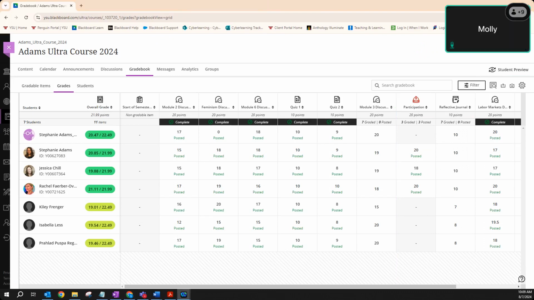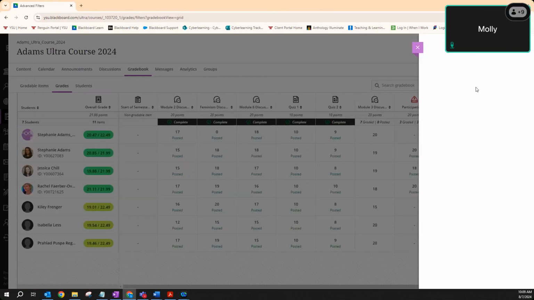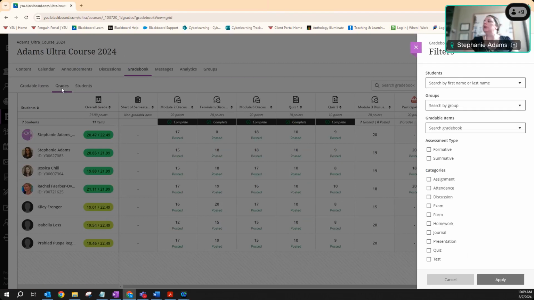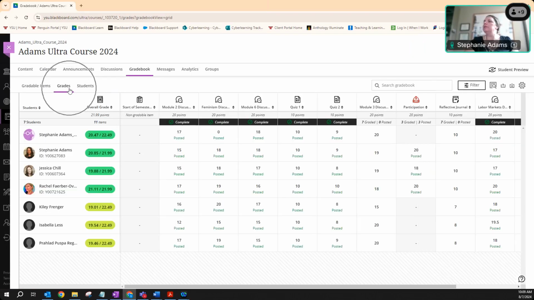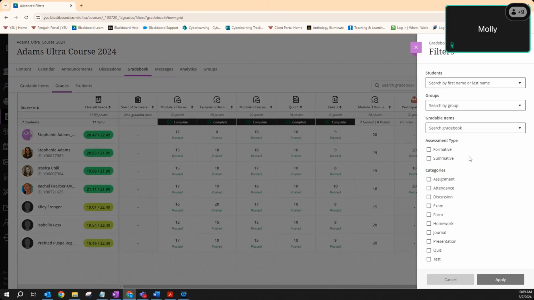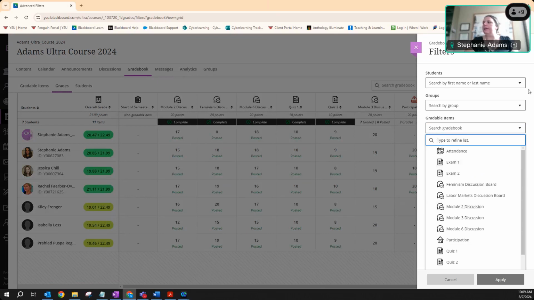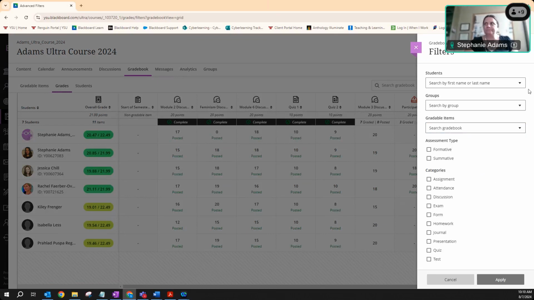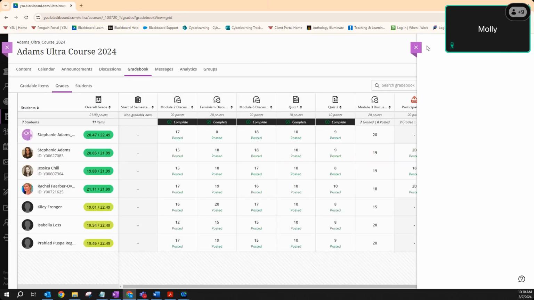Stephanie: I'm looking in my class for fall and I don't have the filter option. Could it be because it's not available yet? It's only in this grades view. Yeah, I'm in there. You're in there and you don't see the filter? No. So most likely it's because we don't have any assessments or categories yet. Okay. There are no gradable items. I'm assuming it's because there's really nothing to filter. Okay, that's what I was thinking, but I just wanted to double check.